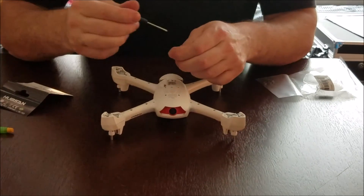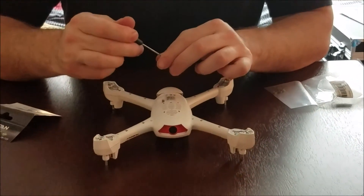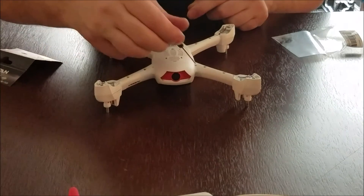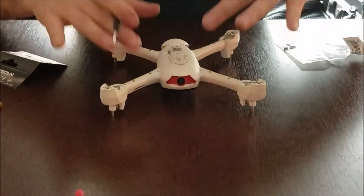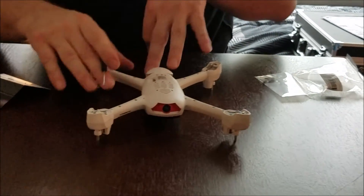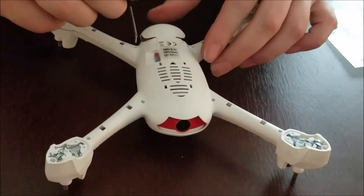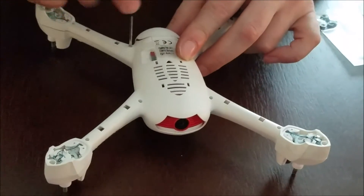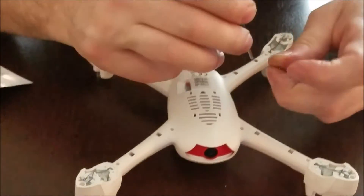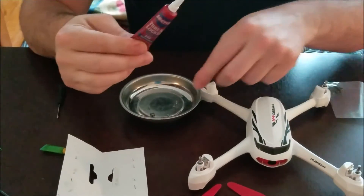Now I'm going to go around tightening up the body. Like I said in the last video, tighten these four screws first to make an even seal. If you just go on one side it puts a lot of force on one side of the leg. It's like a lug nut on a tire — just screw them in and go around tightening the body evenly.